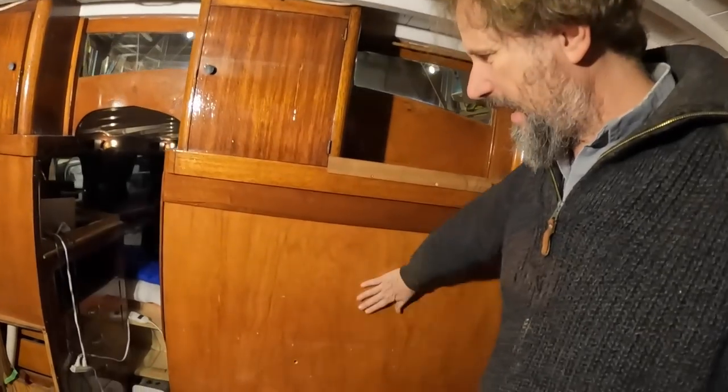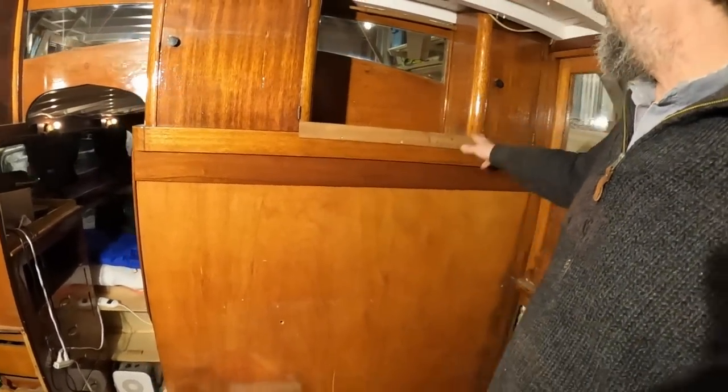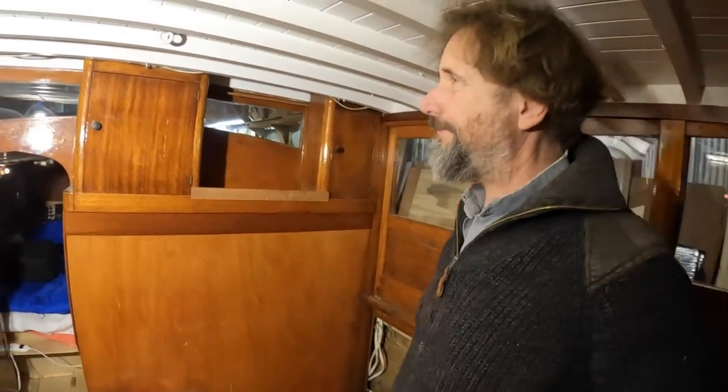Again, all of this has got to go. This is just veneer over the original bulkhead and all this kind of stuff, bits of trim up here that's got to go. Yeah, let's just dive in.